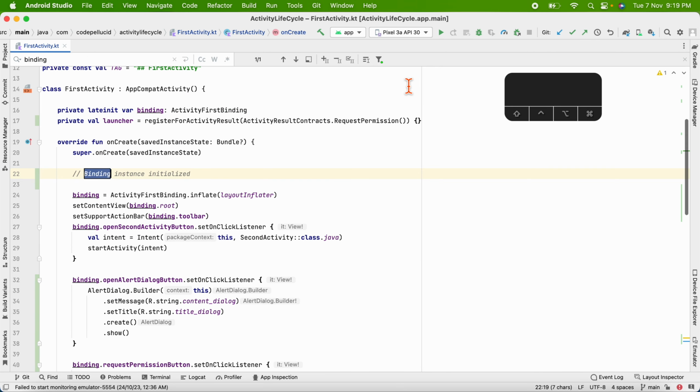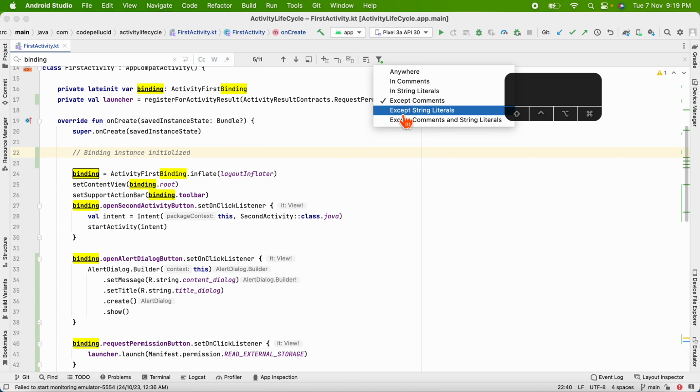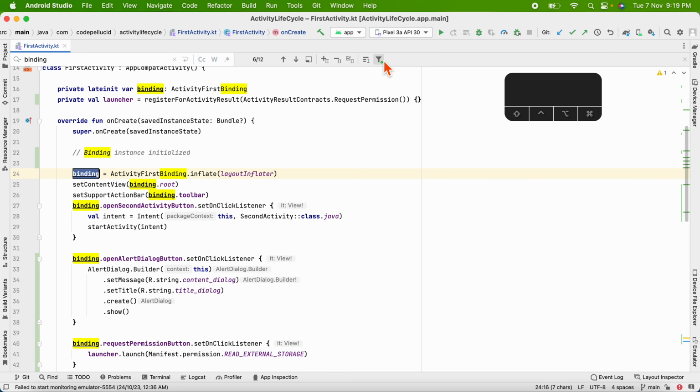If I search in comments, only one occurrence is found. If I click except comments, the comment occurrence is not found. And likewise, you can try all these options on your own and improve your search.